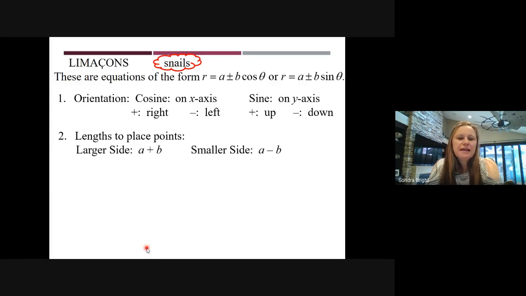And again, just take the absolute value of it. I'm not adding absolute values in there, but if it's 3 minus 5, you'll just do 2, right? You just take the absolute value of whatever.